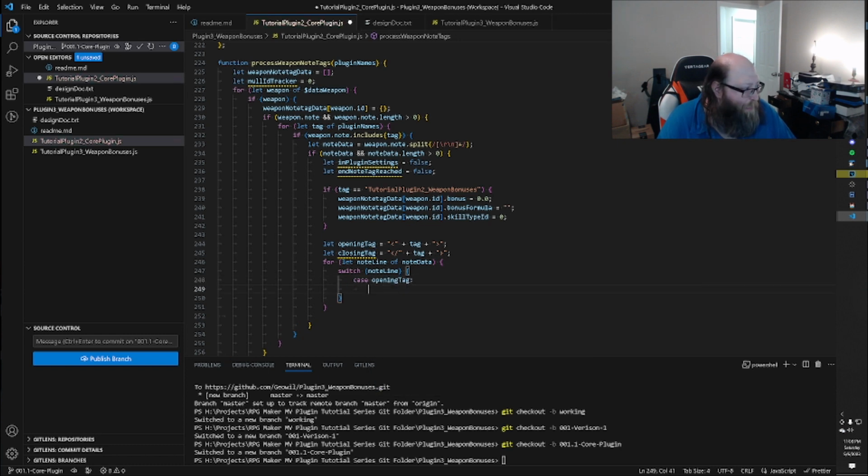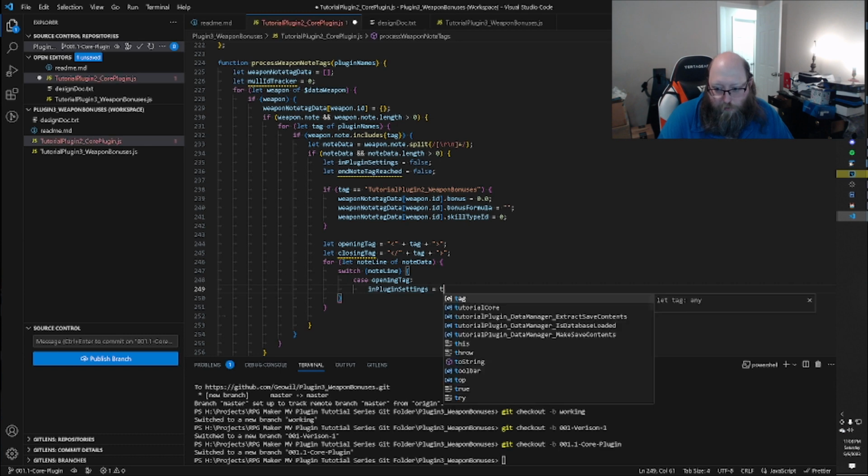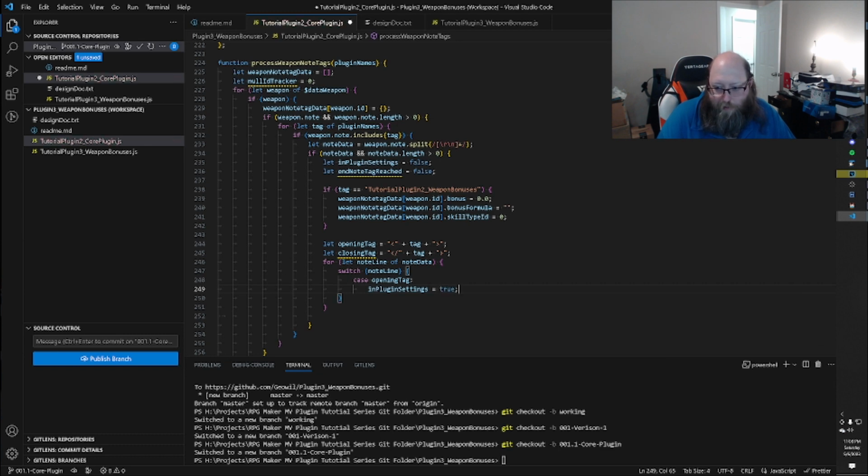When we hit the opening tag, we're going to set in plugin settings equals true. The reason is that we're going to use that in a conditional statement later on. Break, because we want to go to the next loop.